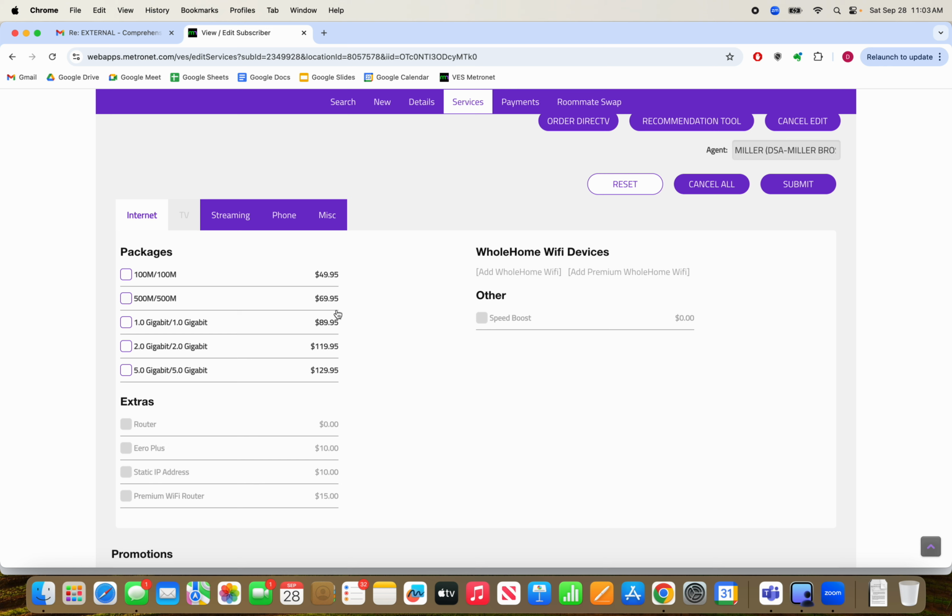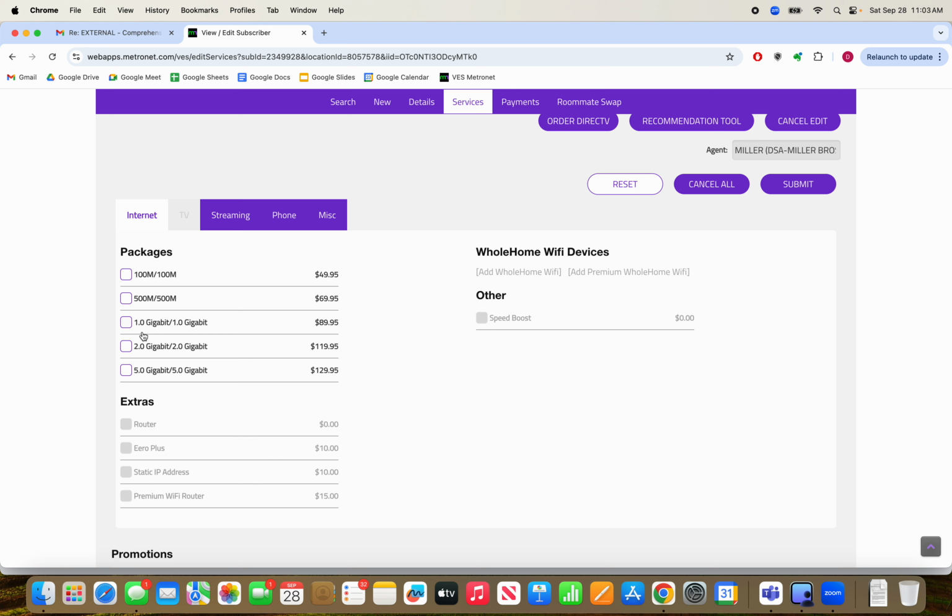It'll normally take about 2 minutes to do this from start to finish once you're feeling a little bit more comfortable with it. But there are a number of different plans that the customer can get at this address. For the most part, about 96% of what we sell is the 1 gig service. So this is the one that we get most people onto. They can get higher plans and they could get lower plans. You'll see in your pay scale, you're going to be paid quite a bit less with these two, the 500 meg and the 100 meg.